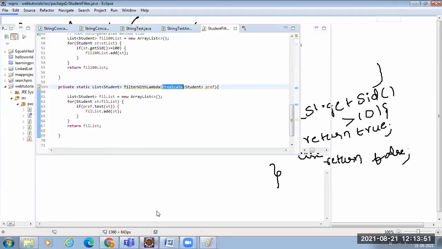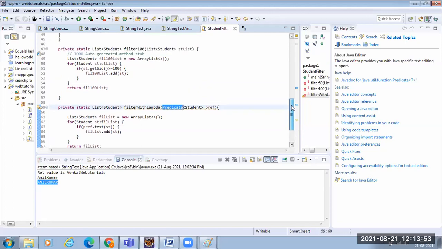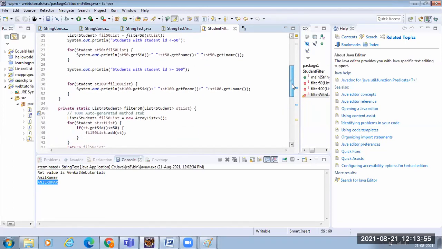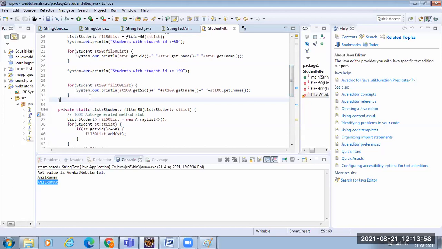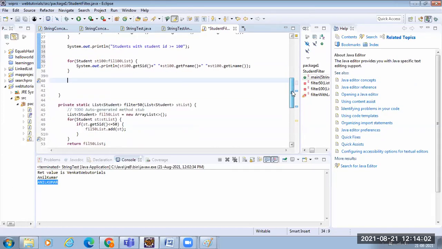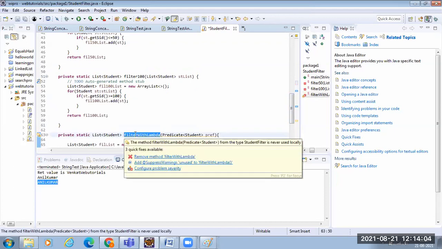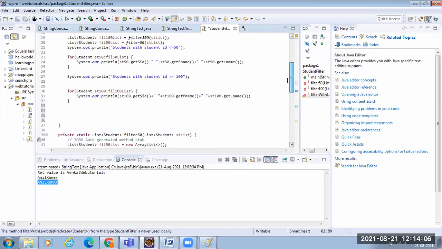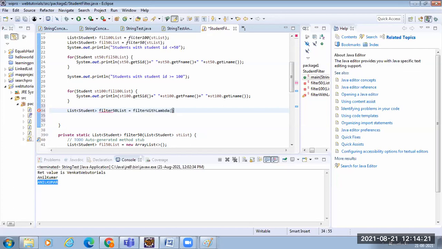Now from the main method, I will call this method, filterWithLambda, and assign to List<Student> filter50List.